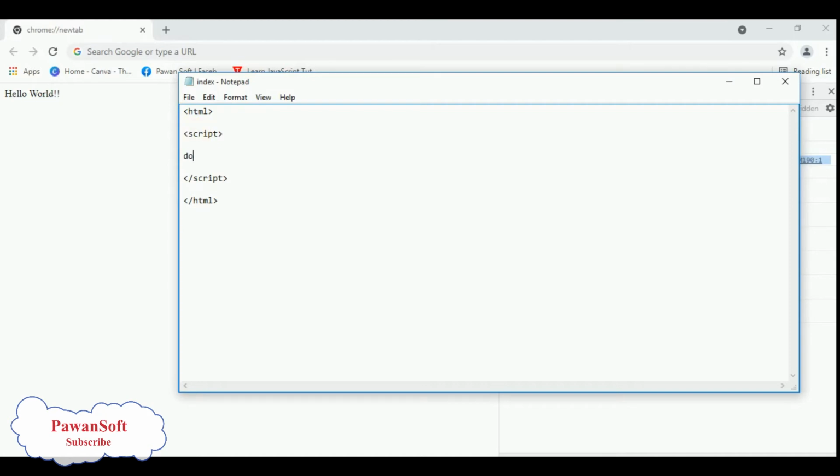So document.write. I'm going to use single quotes. You can use single quotes as well as double quotes. I'm going to use H1, which is an HTML tag used to increase the size of content.